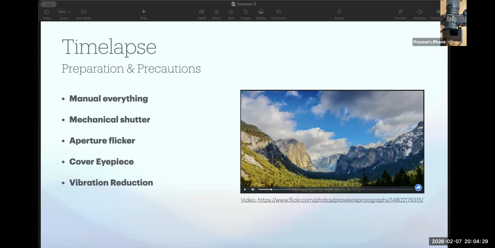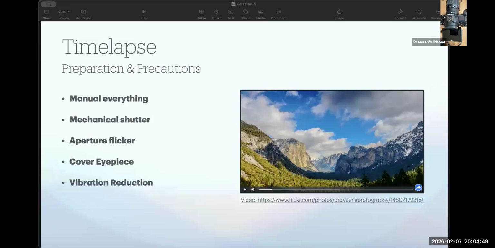If your lens opens up at f2.8, set your aperture at f2.8. It removes this issue because the blades always stay open. You don't have to go to a smaller aperture. So try to use your widest aperture to at least avoid some flickering.